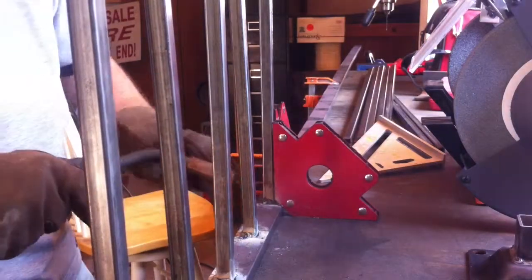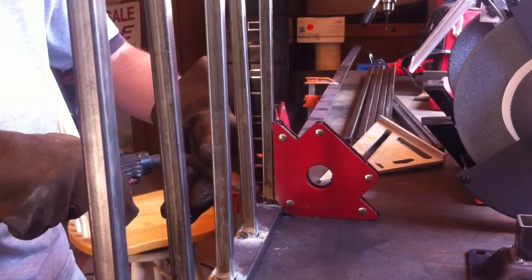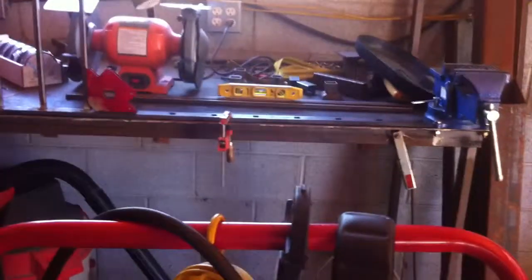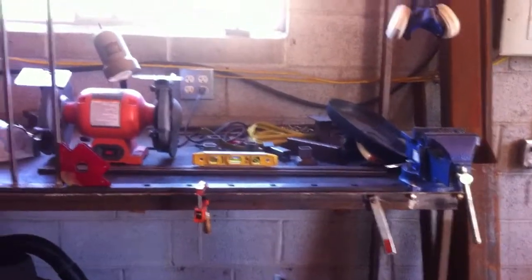That's tubing, so the welding goes really quick. You can't weld it very much at all, otherwise you burn through it. So I've got the whole bottom done except for these last 6 or 7 holes here. So I'm going to go ahead and put those bars in, and then put the tops on.